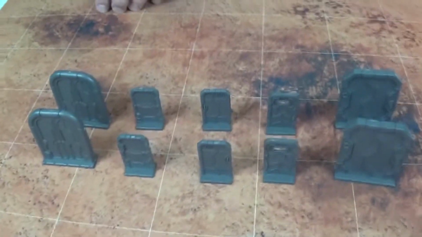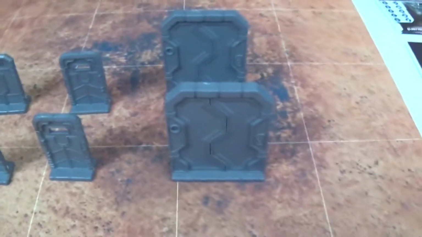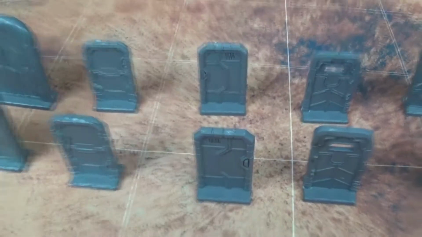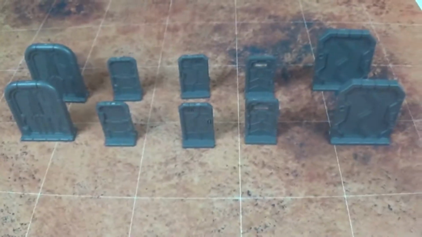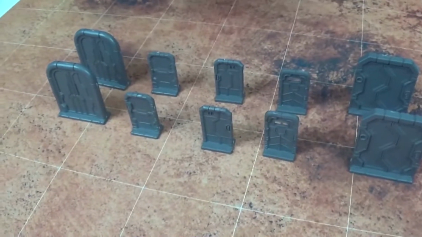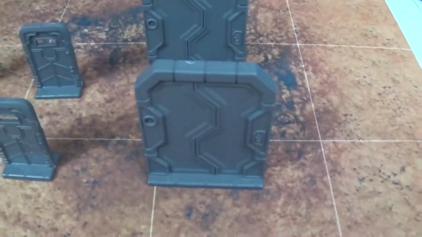So here are the doors. I like how you get nice variety of doors here. You get two different big doors here, and then three different small doors. So I like you get a nice variety of doors so that they're not all exactly the same. It's nice because when we're playing Dungeon Saga, the doors really make a difference. You gotta open the door, you gotta go through the door. Nice visual.